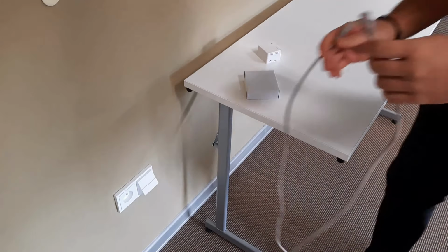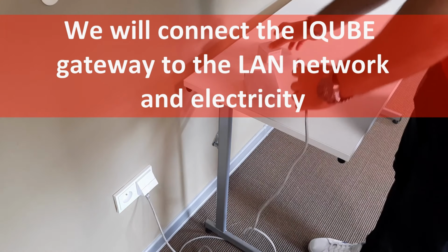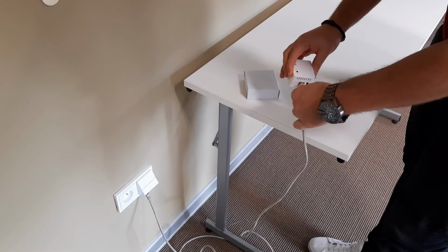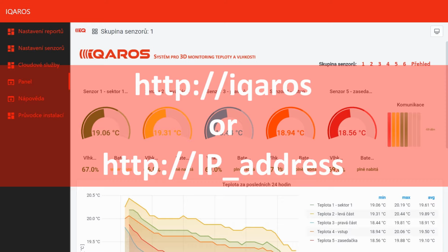Next, connect the iCube gateway to the power supply and to local computer network using Ethernet cable. Remember to connect the gateway to a computer connected to the same network. Enter the IQAROS alias or gateway IP address in the address of your internet browser.